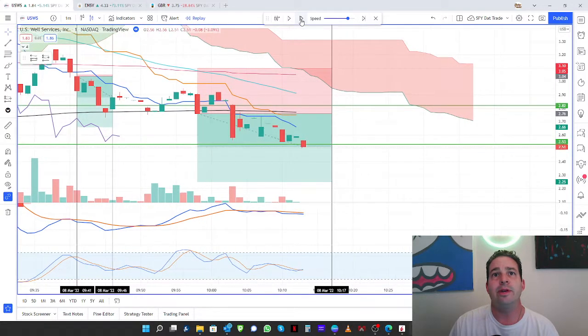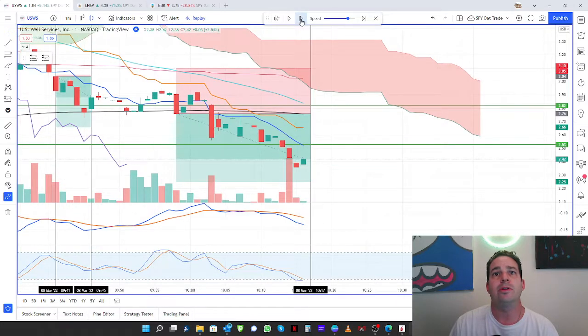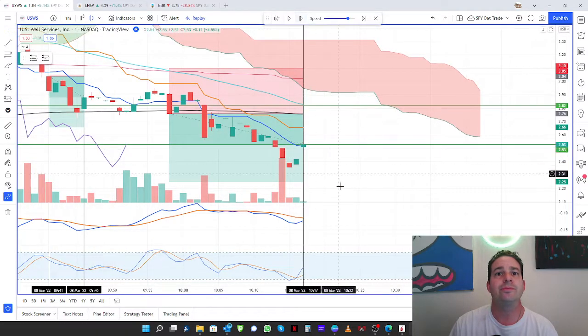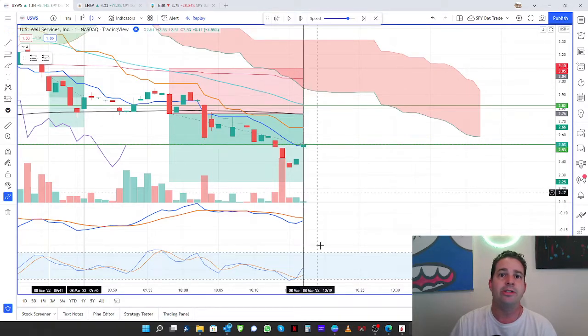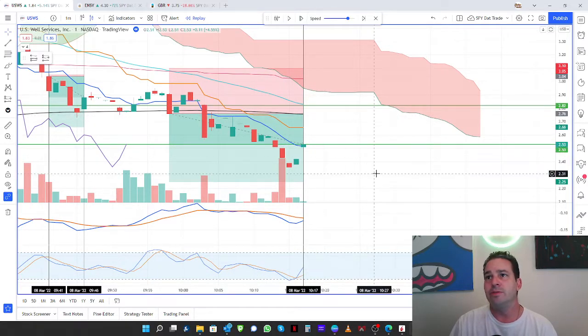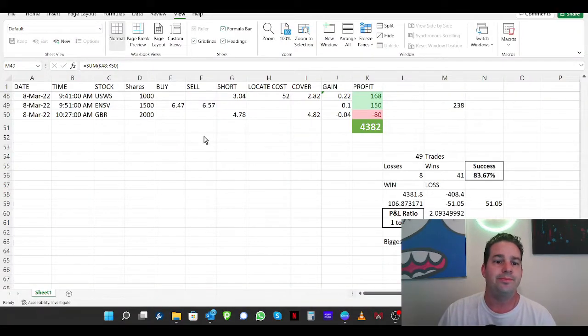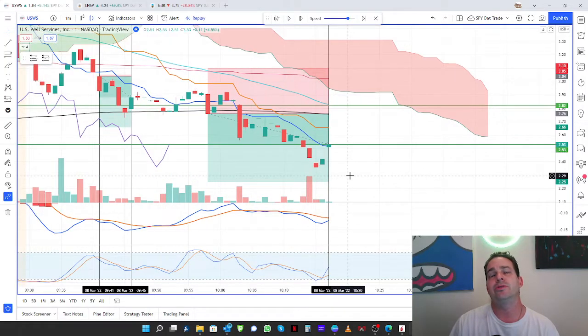If you had waited for the ichiMoka, you would have been one trade after the cross, right? So you would have been here. You would have got out on the ichiMoka. Sorry, actually on the RSI stochastic. When it got to the oversold and you waited for the oversold, then you would have been able to profit from 276 down to 253. So with the 1,000 shares that I had, that would have been 230 euro. So I missed that trade, but it's one that I wanted to show just because it was a nice setup.